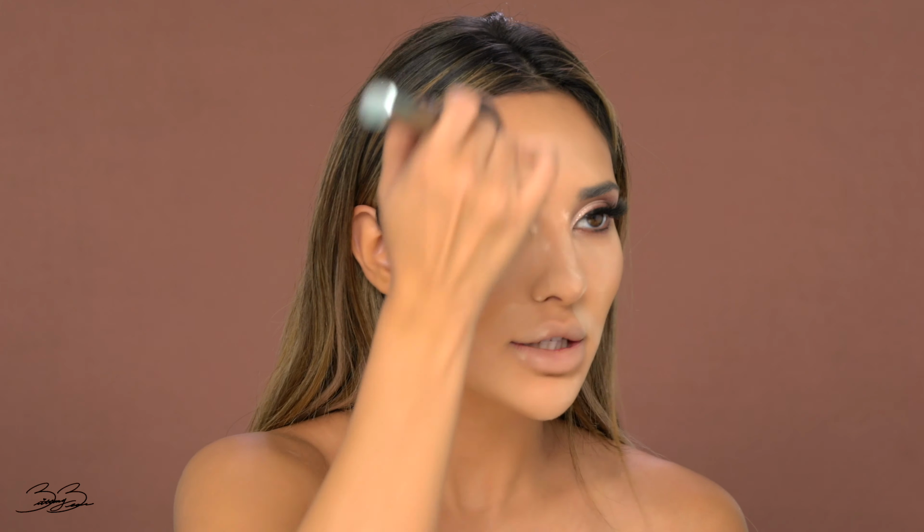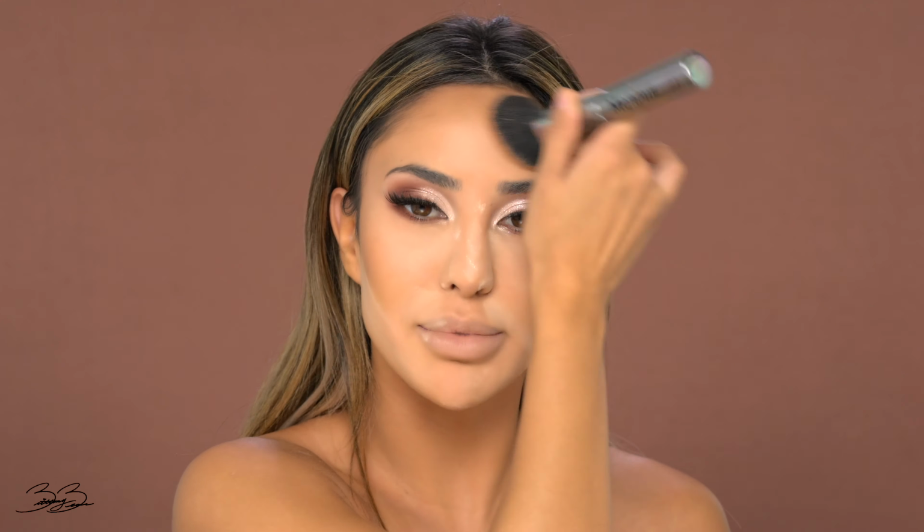On the other side as well, it really chisels out my face, and it just gives it warmth. Right now, if I didn't add bronzer, I would definitely look really pale and white. I wanna add that warmth back into my face, so I'm packing it around the rim and just kind of blending it out.